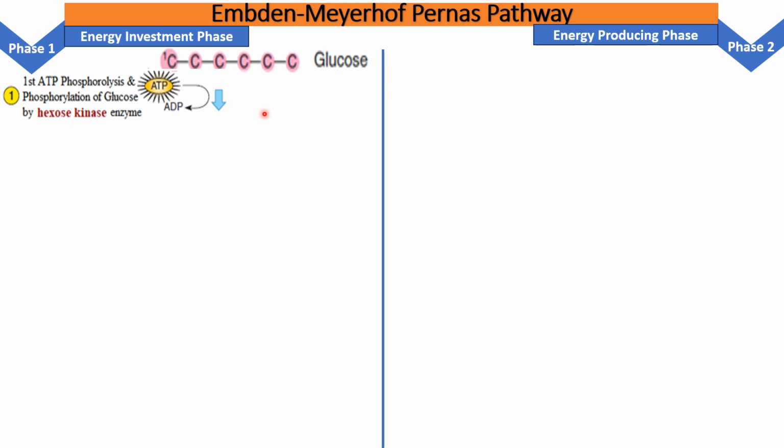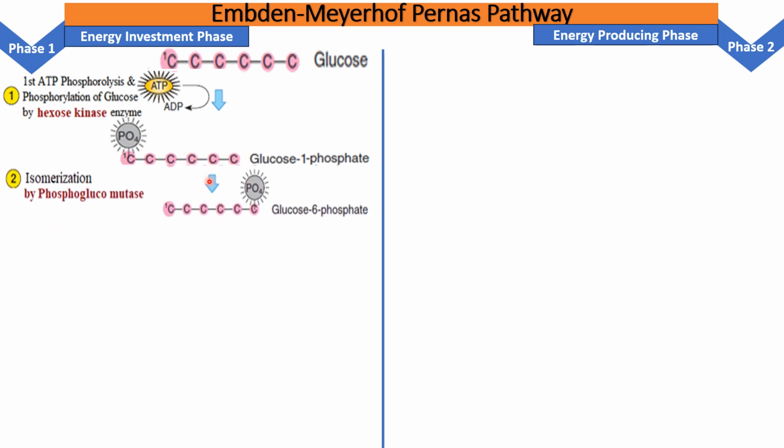So by transferring the energy to glucose, it produces an unstable product called glucose 1-phosphate. Immediately this product is formed, it is rearranged by transferring the phosphate group to carbon atom number 6 through the action of the phosphoglucomutase. As we said, the enzymes are named based on the substrate they act upon. The mutase transfers the phosphate group, as we explained earlier, and then the name phosphogluco is from glucose phosphate.